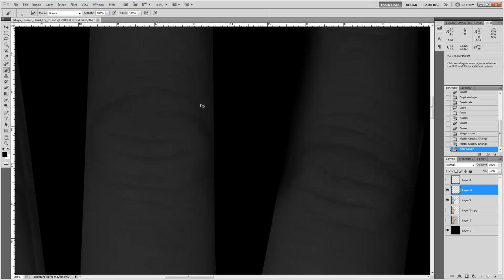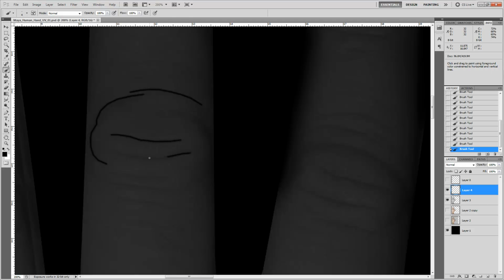So I'm going to use the shift key to basically just keep drawing in increments of straight lines. And if you'll notice, what I'm doing here is I'm just tracing these ridge lines for the creases in the knuckle.